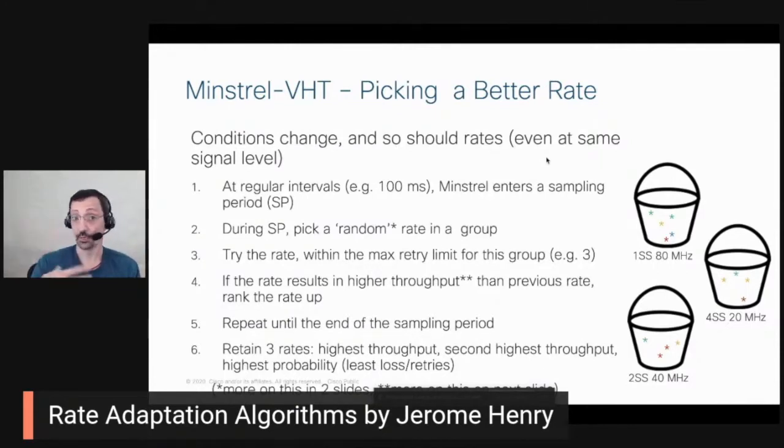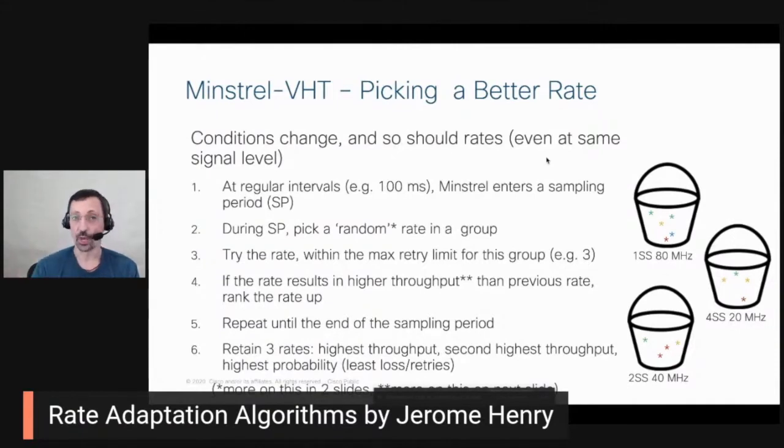And then, of course, if the rate is pretty efficient, or if it's slow enough that the MCS works well, you should get an acknowledgement from the AP. Good, this rate is working. So you pick another random rate, and then you start sending at that rate. Successful again, that one is working, check. Pick another rate and you try again.